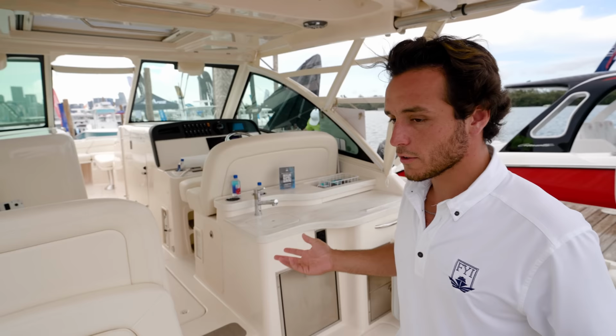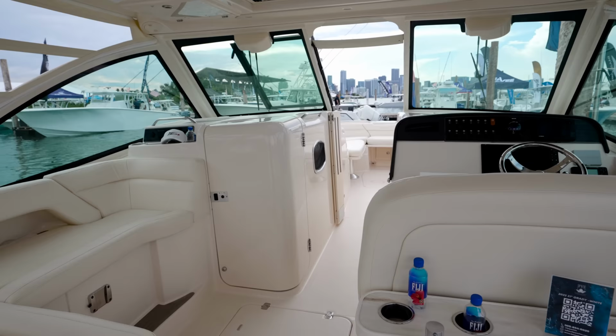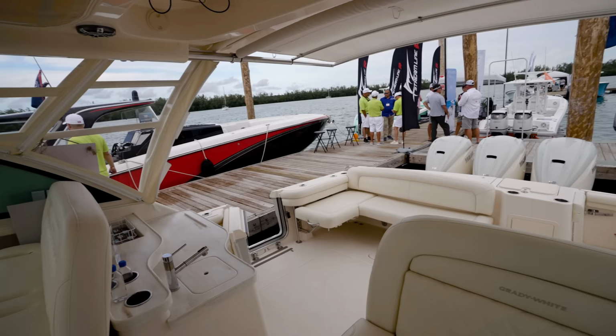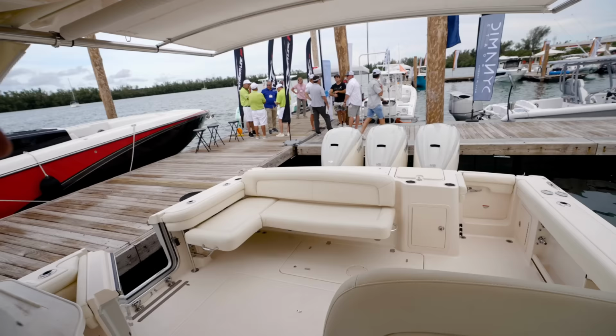So this is 20 hours, 2022. Wow, look at the size of this, dude. This thing is huge. So this is a Freedom, right? That's what you said it is? It's a Freedom. Hold on, let me open this lens a little bit. On a 37-foot boat, having that much beam, it feels like a 50-foot. Bro, this feels like I'm in a house. It's surreal. You have a Seakeeper, a diesel generator. You leave those benches at the dock when you want to go out fishing.